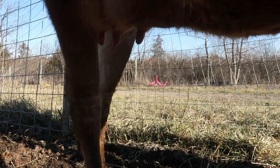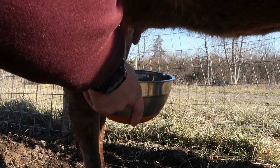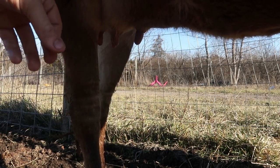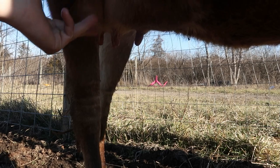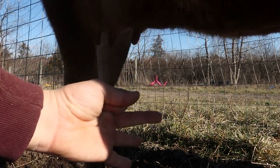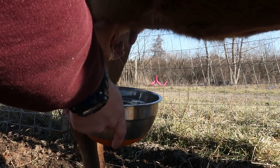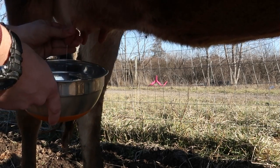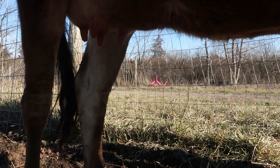Now it's time to actually start getting the milk out of the udder. One thing people think is that you just pull on it — as you can see I got like two drops out of that, practically nothing. What you want to do: the teat is filled up almost like a little balloon, and if you just squeeze it'll push back up into the udder and won't give you any milk. So there are a few motions I like. I like to pinch it off at the top and then squeeze down — that gives you a nice steady stream. Or you can pinch it off up here and then pull down, and that works too.